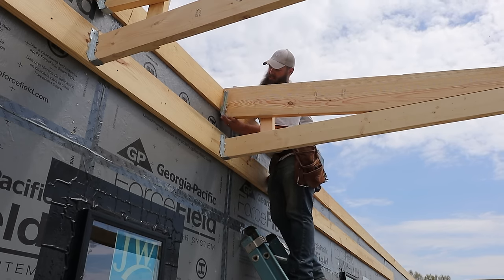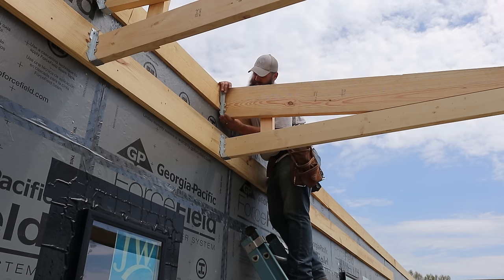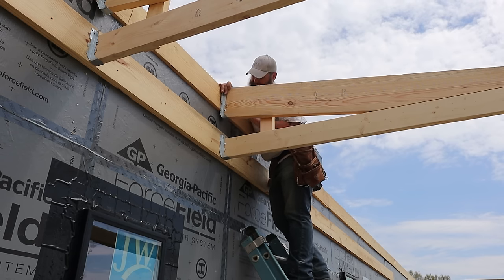Okay, so this joist hanger is just going to go up here. Like this.